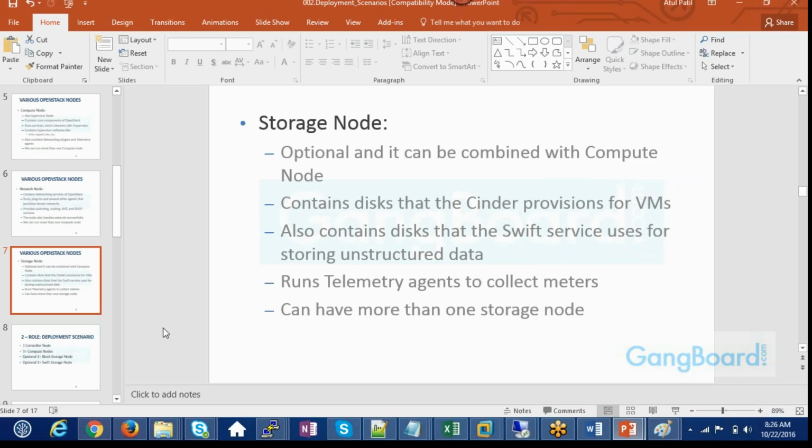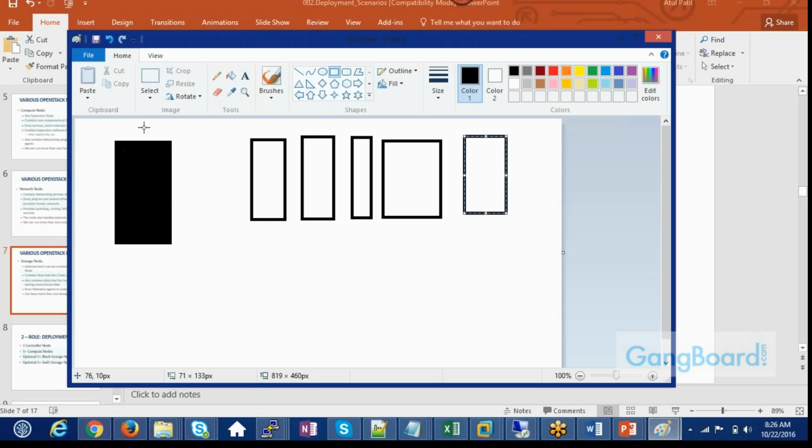It's not a term that you use as a node. It's a hardware component, right? Hardware is a VM, but when we install any component, that VM becomes your node. In my diagram, suppose this is my plain VM, and on top of the VM I installed some packages. This package is what we call a node. In OpenStack language we call it a node.